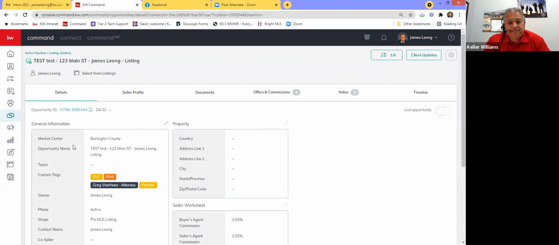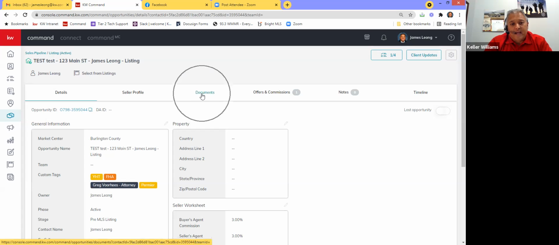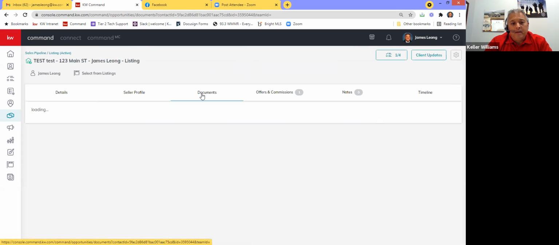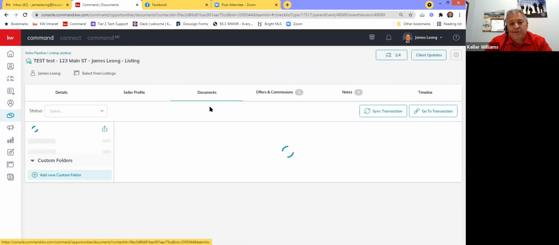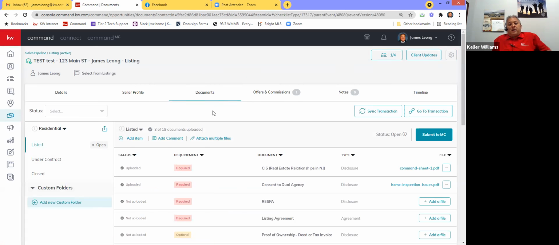And then from here, this is the details page of the opportunity for James, right? Now, I'm going to jump over to the Documents tab. When you start the opportunity for the very first time, keep this in mind, whether you're using .loop or whether you're using DocuSign, you have to make the connection or the handshake from command first.